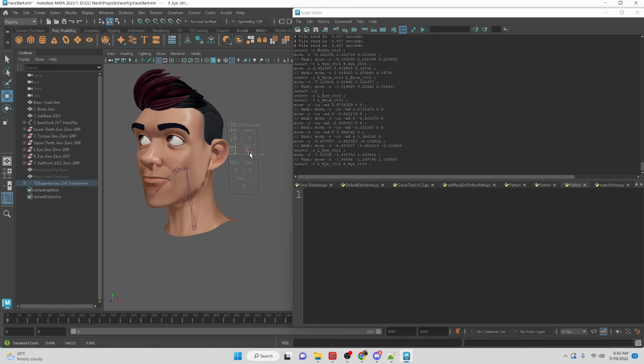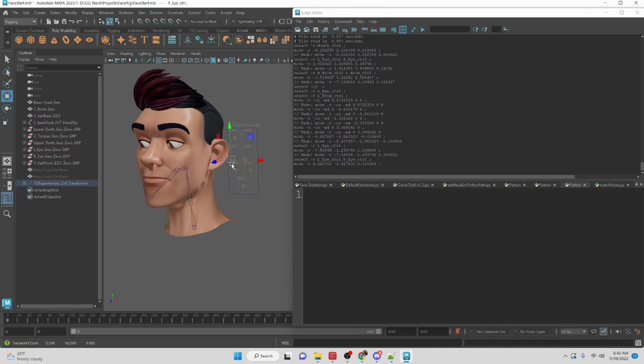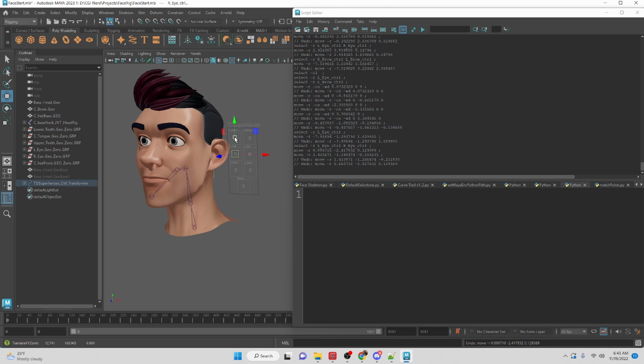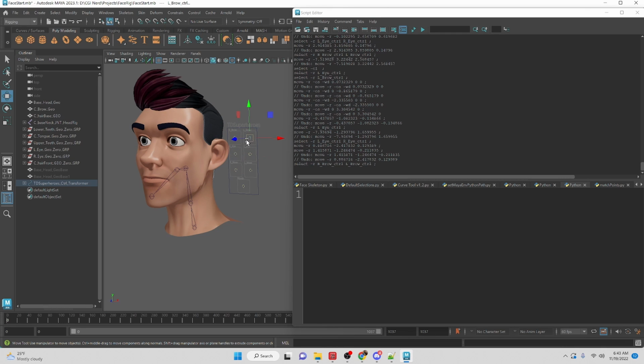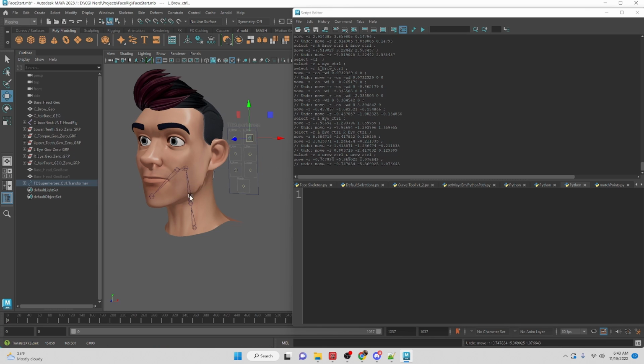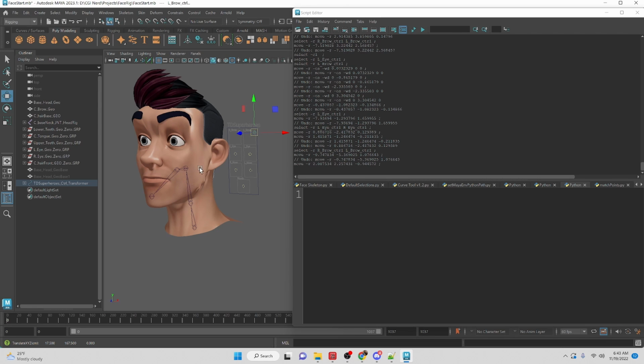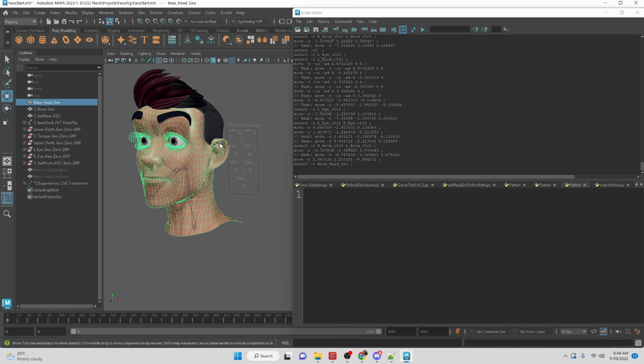So if we move the eyes, you'll see that the base shape has been deformed. It's creating some flickering around the neck. Probably what happened is that I had a deformer set, and then I went in and on the base shape deleted the history, and then I kept on building off from that, and I don't have a clean original head.